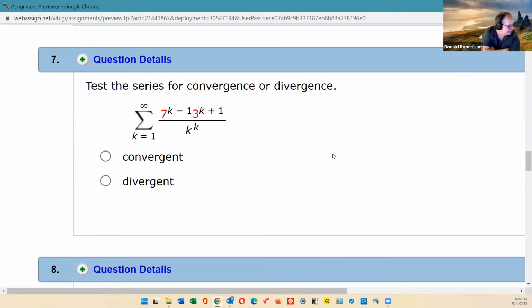What is question 7? You know, you could have the same test again. It's okay to use the same test in 2 different situations. Is that supposed to be a 13? I think it's meant to be 3 to the power k plus 1 and 7 to the power k minus 1, all over k to the power of k. I think that's what it's meant to be. Then I would say, could it be a ratio? It is. It's a ratio test.